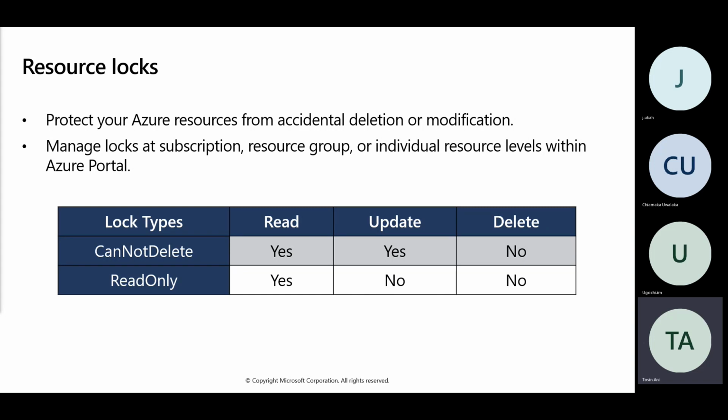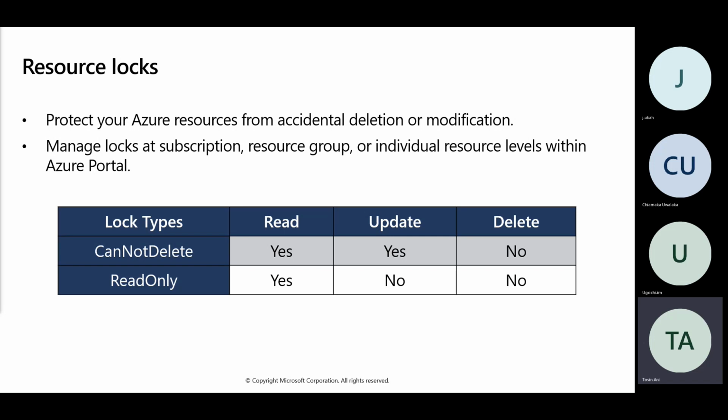But with resource lock, you can use it to prevent resources from being accidentally deleted or from being modified, basically. So resource lock forms protection for our resources in our environment. And of course, the resource lock has levels. We have something called resource lock level, or we can even call it resource lock type.